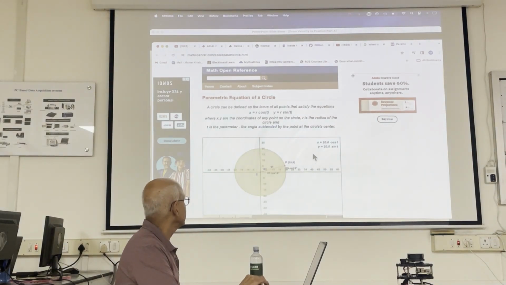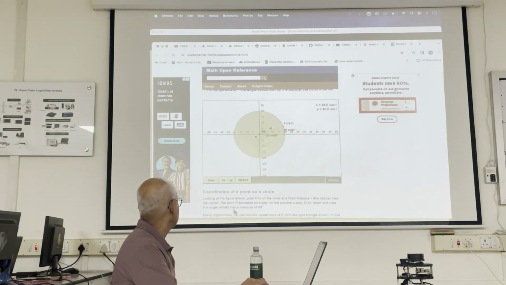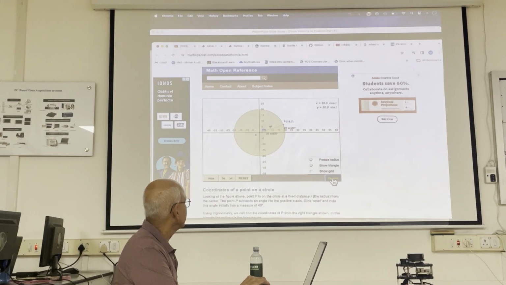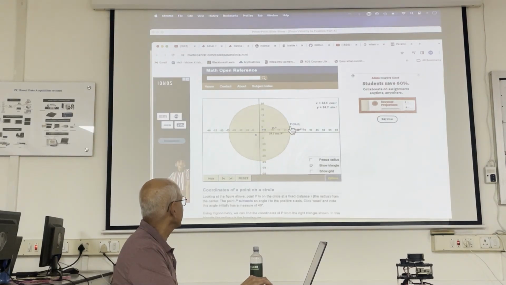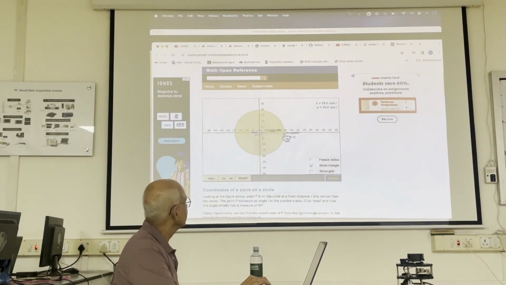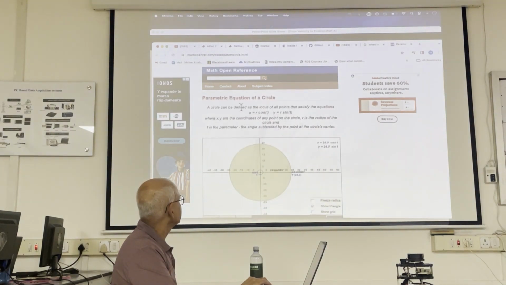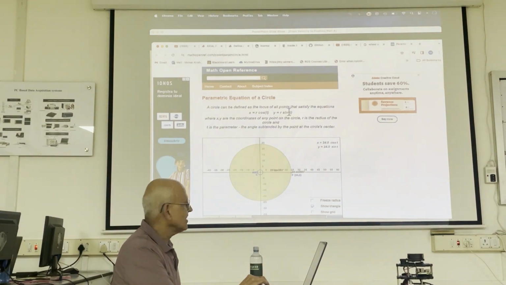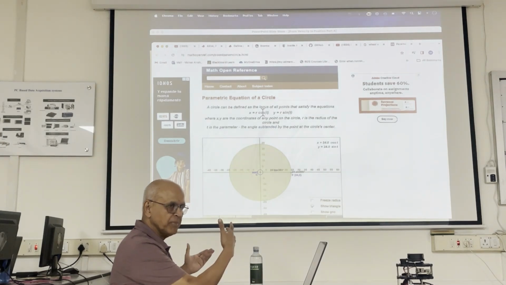And the different circle is... I should have been, there is somewhere here, okay, here. Options, yeah. Don't freeze the radius. So then I should be able to drag it out. See, I can make it into a different radius. See the number changing here? The radius is changing. But that's not the point here. The point is that this is the parametric form of the circle, and whatever is multiplying the cosine and sine should be the radius according to the mathematics.